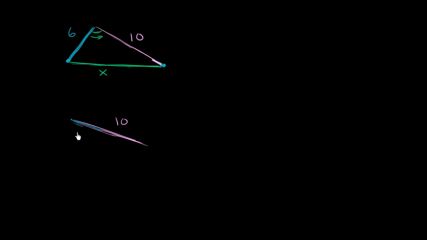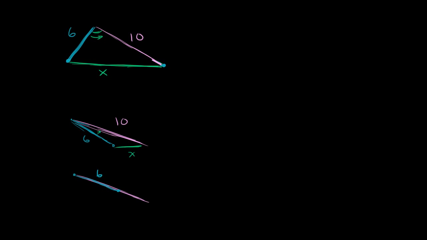all the way, so let me draw a progression. So now the angle is getting smaller. This angle is getting smaller. This is length 6. x is getting smaller. Then we keep making that angle smaller and smaller and smaller all the way until we get a degenerate triangle. So let me draw that pink side. So you have the side of length 10. Now the angle is essentially 0, this angle that we care about. So this side is length 6.